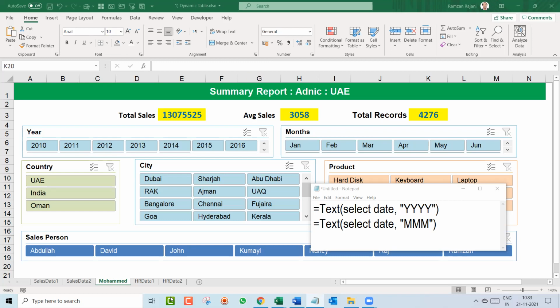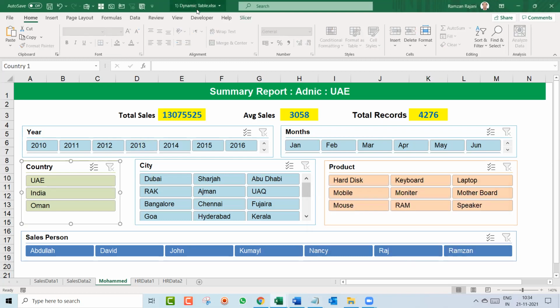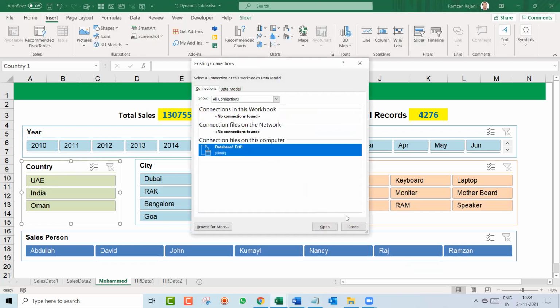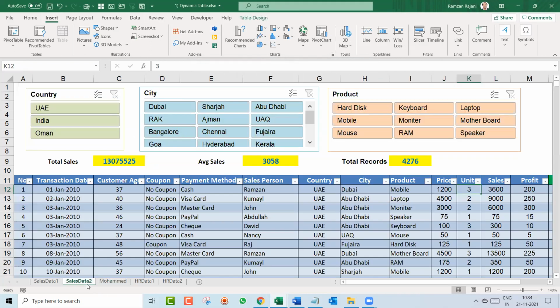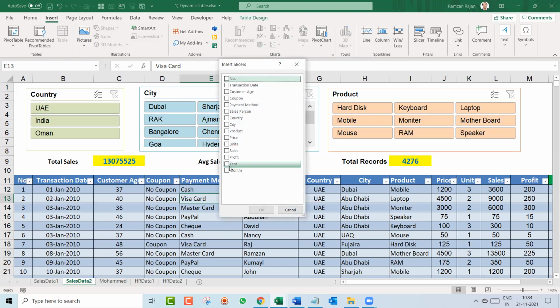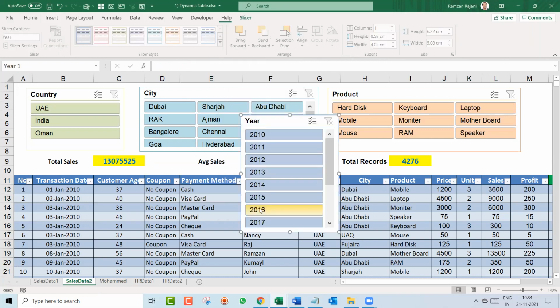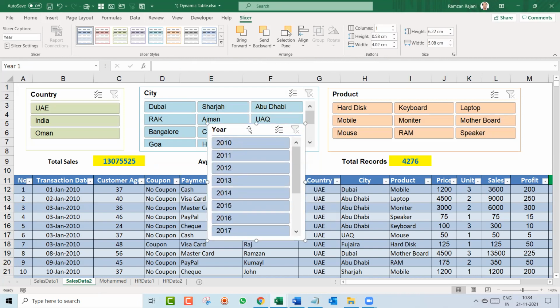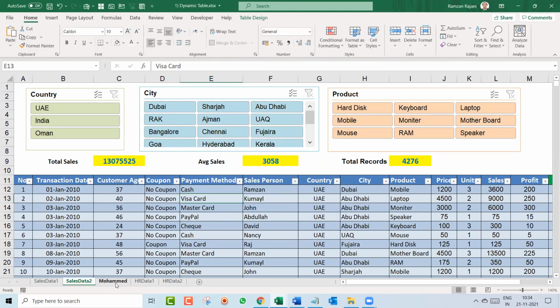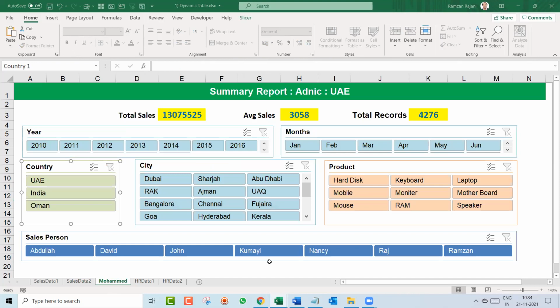In a new sheet, Natarajan, you can't add a slicer directly. When I select any slicer here and go to Insert and say Slicer, it's not coming. So what you have to do is go to the original sheet and original data, and on that, you insert a slicer first. Let's say I inserted a slicer for Once again here. Then you select it, cut it with Control X, and paste it on that other sheet. Okay, this is what I have done.